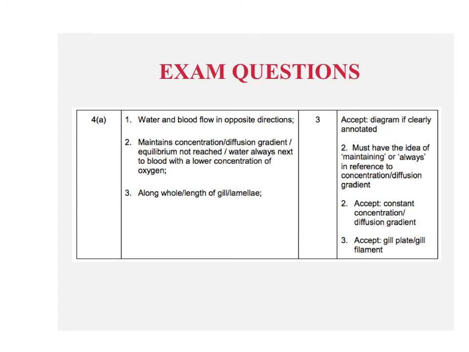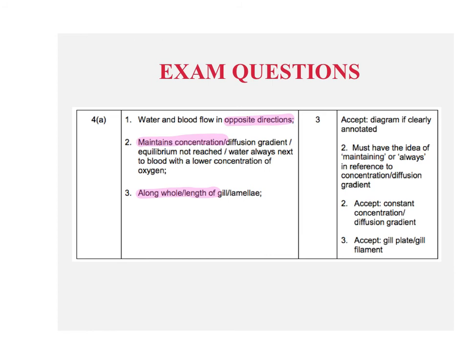So now we're going to take a look at the mark schemes. The first question was just asking about the whole countercurrent flow, explaining things. Water and blood flow in opposite directions. First mark. This maintains the concentration gradient along the whole length of the lamellae. And notice that the maintaining the concentration along the whole length are two separate marks.